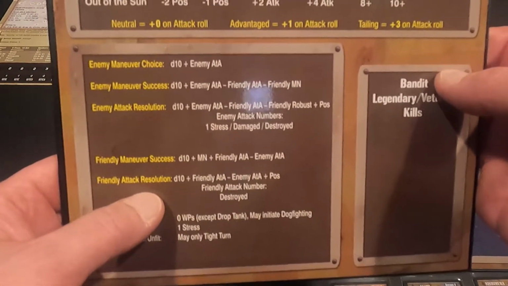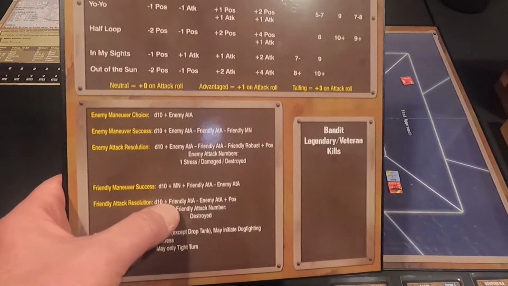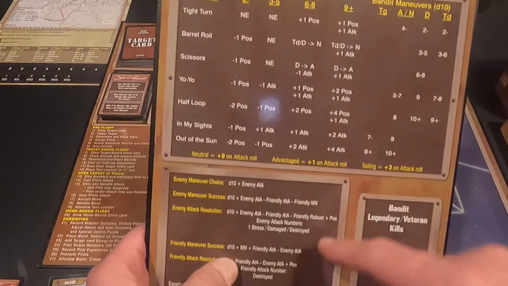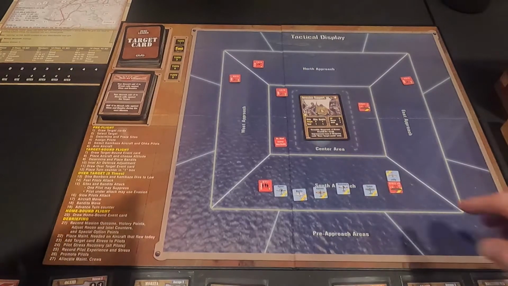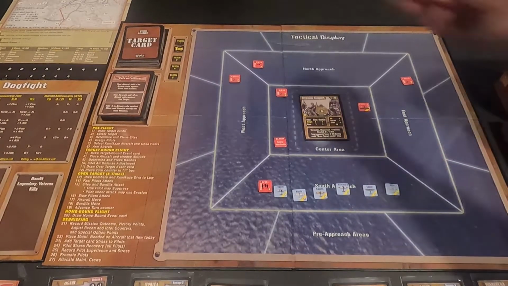Okay. So now, here comes my attack. D10 plus friendly air-to-air, +2. Plus minus enemy air-to-air, 0. Plus position, tailing, +3. So I'm +5. I get 1 because of this maneuver, +6. Okay, I'm a +6. And I rolled a 10. That's cool because it's a little aircraft. Shot him down. So the I-15 bites the dust. Agari gets a kill. Got to mark that up.